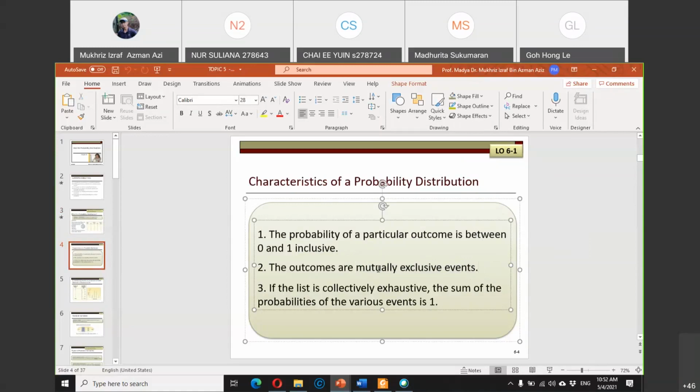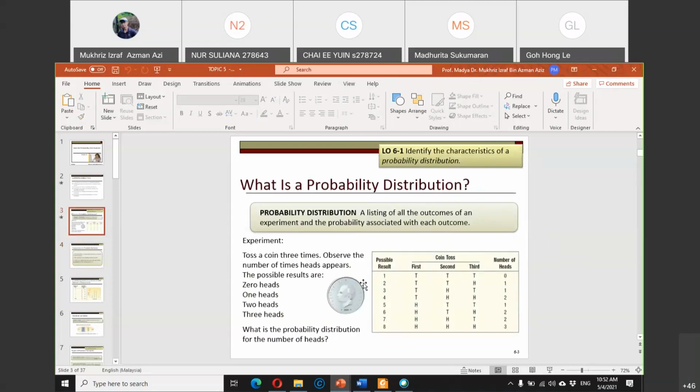So you may not be using this term a lot, but at least in terms of statistics, mutually exclusive is like this one. When you toss the coin 3 times, even though you get tail the first time, it does not mean that you are guaranteed to get a head the second time. So what happened in the first time has no influence on the outcome of the second time when you toss the coin. The same as the third time. What happened in the first time does not influence the outcome of the second, and the outcome of the second will not influence the outcome of the third. So everything is random lah, luck lah.